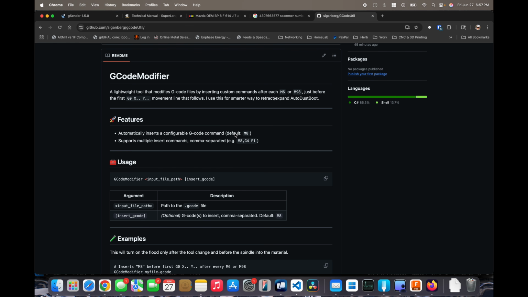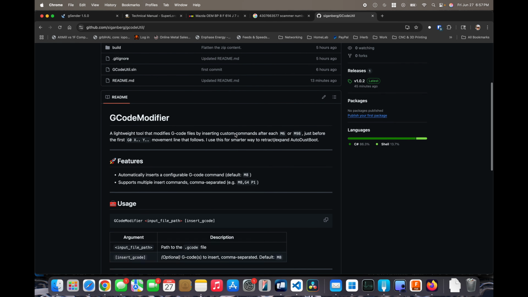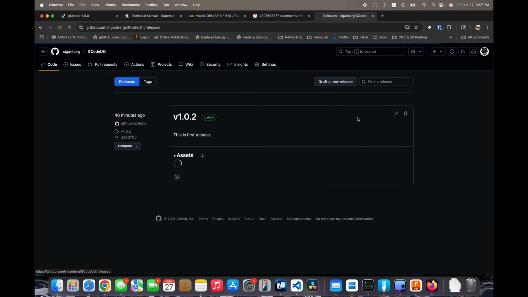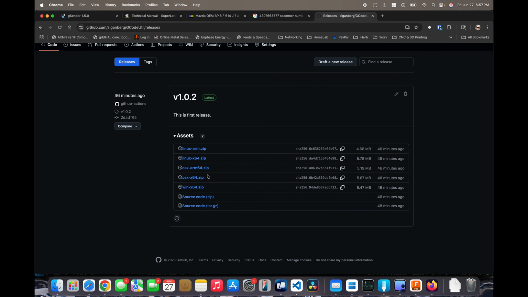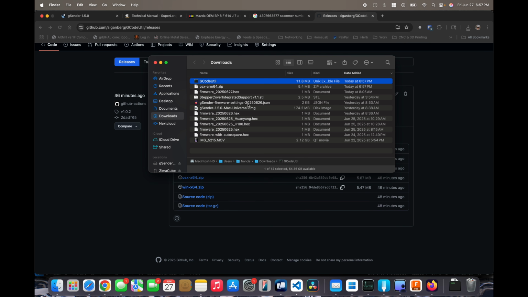You can read all the description, but you just go to the release and click the platform that you need to run this. In my case, I'm on Apple macOS with Apple Silicon, so it's OS X ARM64. Okay, extract it. There you go.